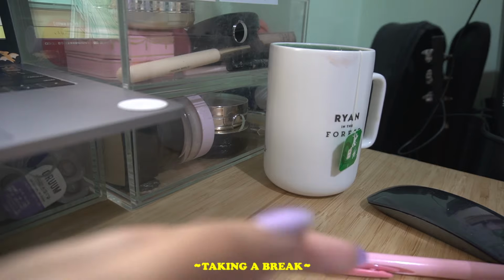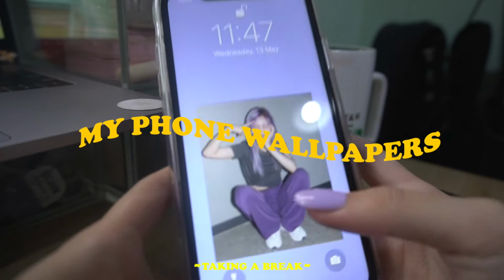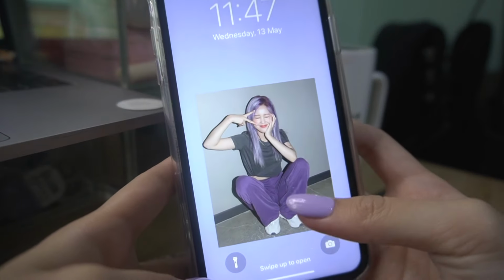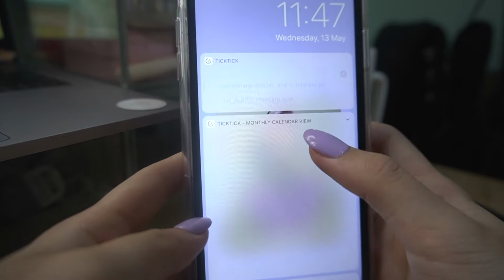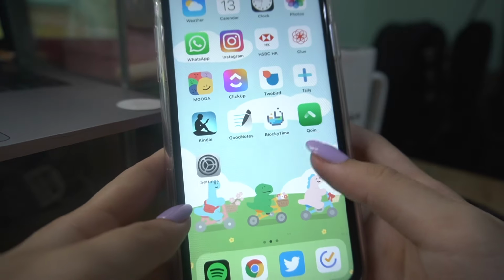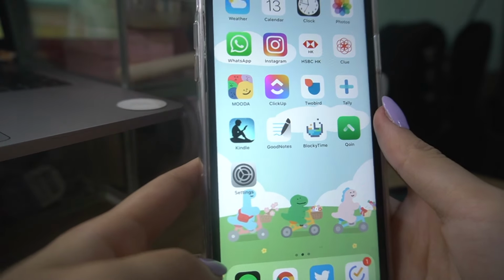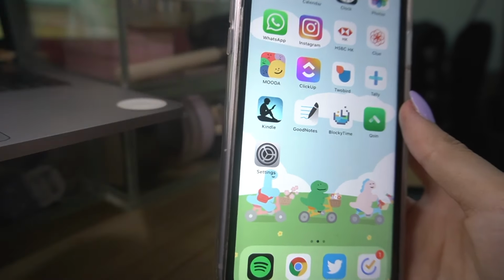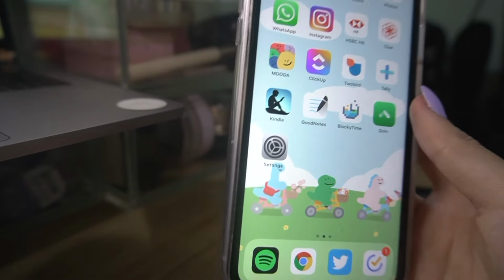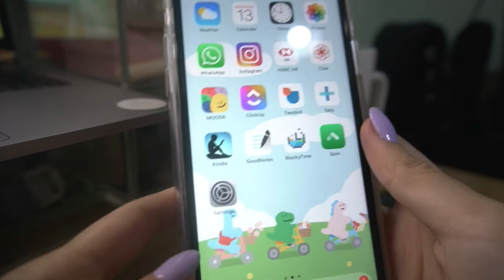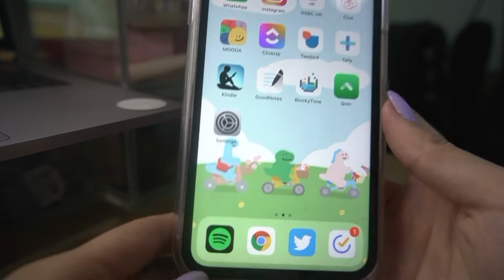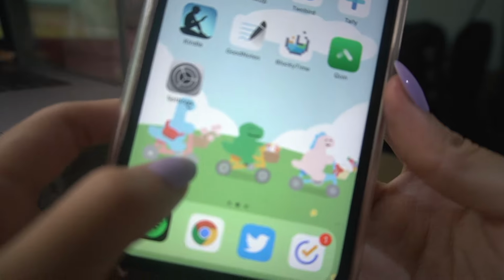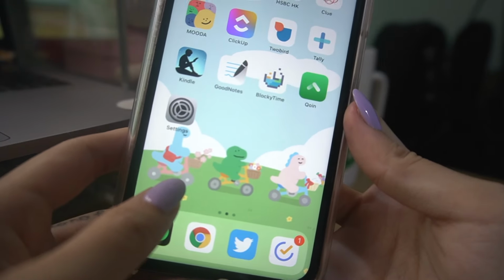It's been a while since I've shown you my phone, so I'm gonna show you my phone. My lock screen is obviously Mimi, and I'm still using Cintiq. But actually, I've switched apps multiple times, I just didn't show you guys. But that's another story. This is my home page. I'm not gonna show you my second page because it's not what's in my iPhone video. This is the thing that I wanted to show you guys. The wallpaper, it's so cute.